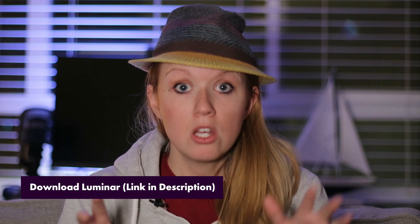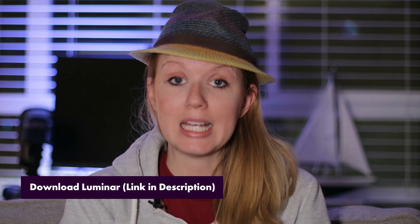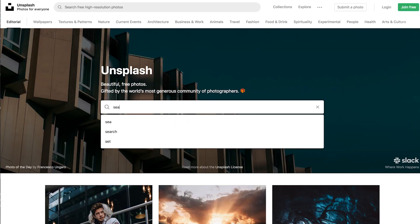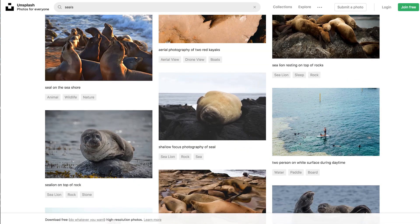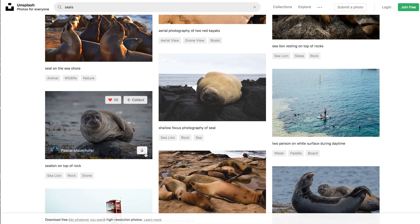You can download Luminar, and also the photo I use in this tutorial from Unsplash — an amazing resource for free public domain images that photographers from all over the world have shared. The image I chose is by Isabelle Retamales; it's a little boat image with a bunch of seals on it — the perfect shot to illustrate this technique. So let's go ahead and jump into the tutorial.